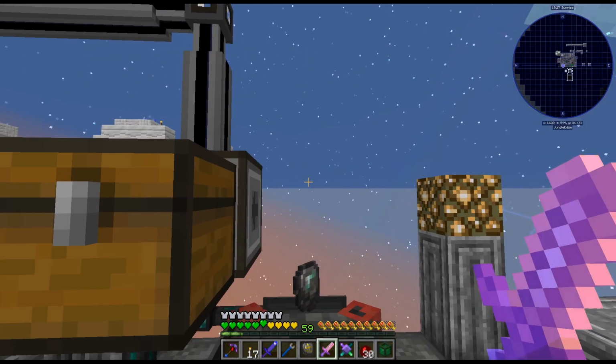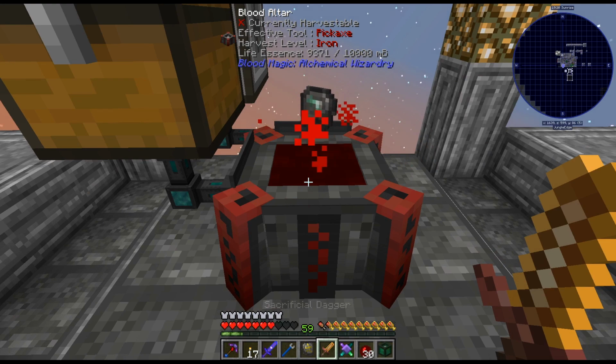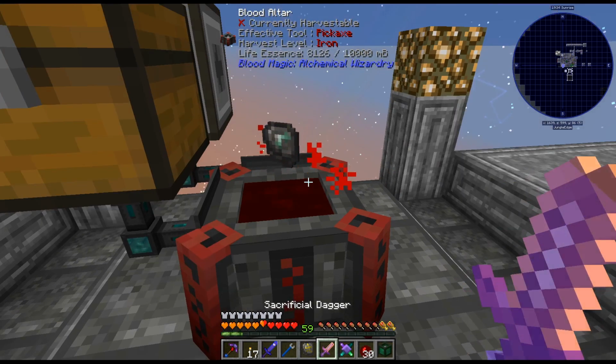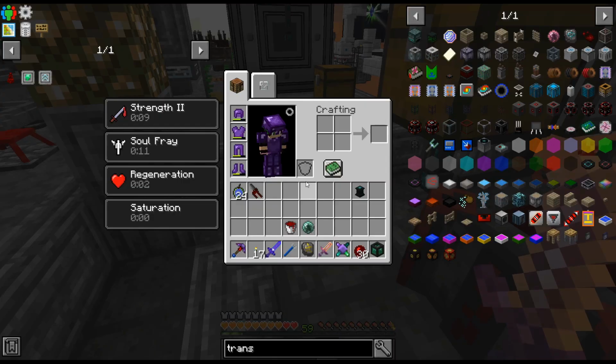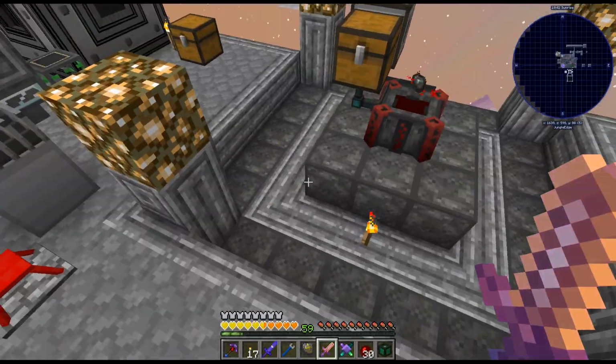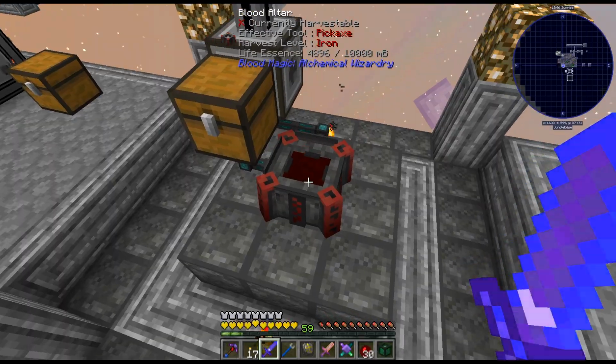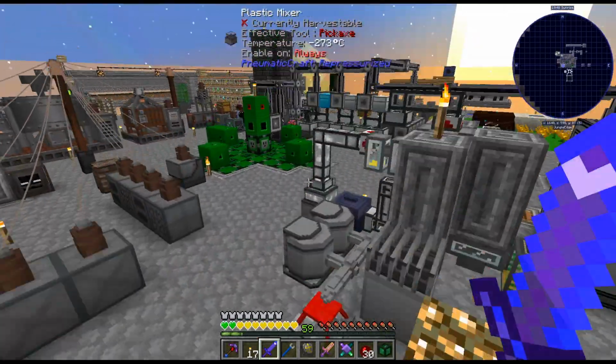So now it needs 5,000. Right click, and there we go. We have like a full thing. And that should pull it out when it's done. All right, the next part, I mean, that took me like maybe 10 minutes to get this up to a tier 3. It really wasn't a problem at all.